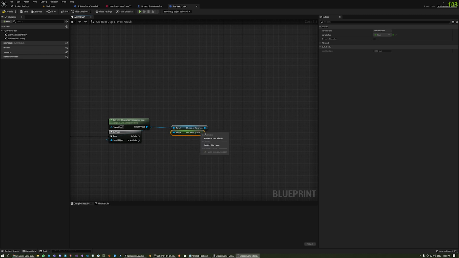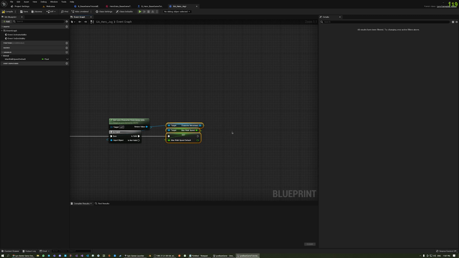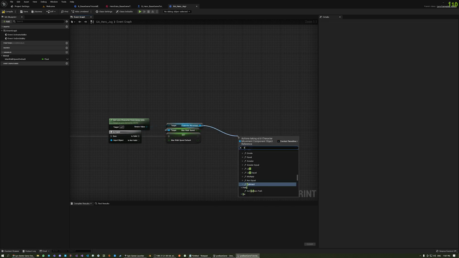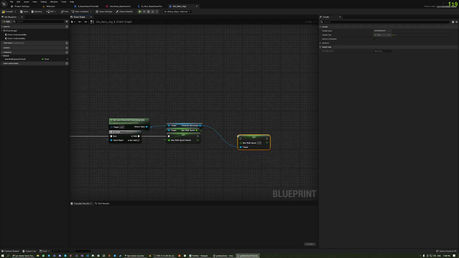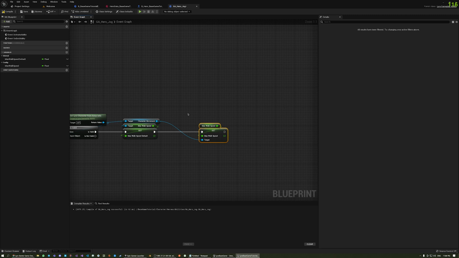We'll need to store it into a variable, because after we release the jog key, we'll need to go back to our default speed. Let's create this variable. I don't like using spaces, so I'm gonna fix it and put default. And this we can set into an internal category. And now we can set our goal speed. Basically set max walk speed. Also, we are gonna use a variable for configuring. Let's put it into config category, and this one will use 600. So 600 we're gonna set as the max speed.